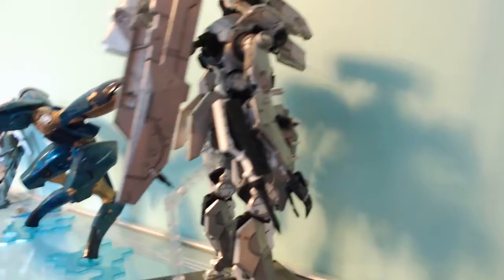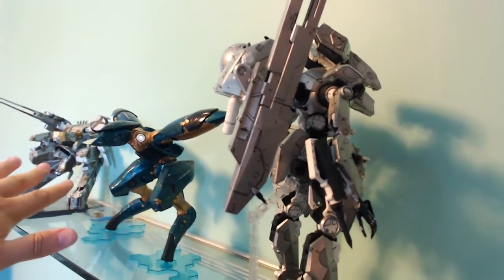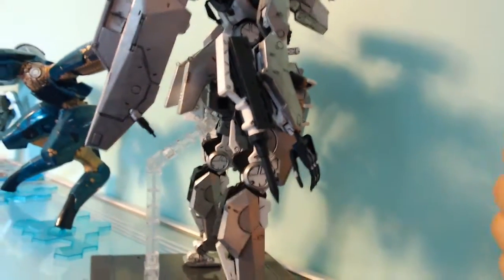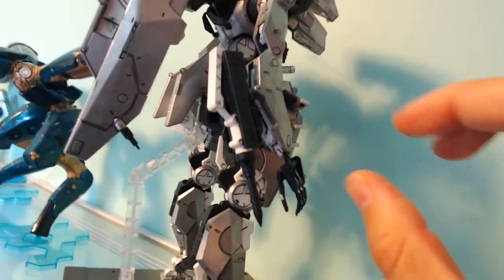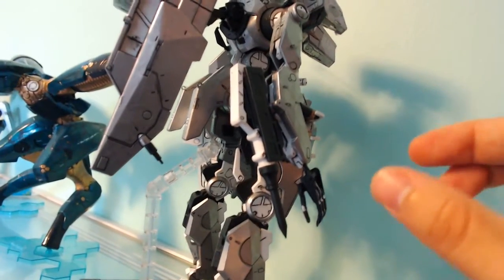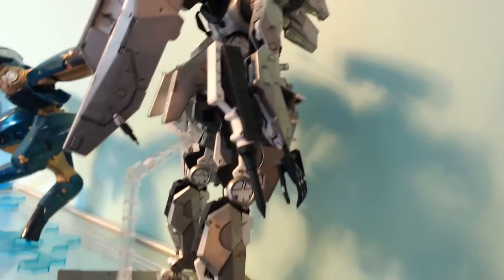It's because just that thin layer of enamel paint pushed it to the point where it's too thick and it can't get in there. I never had these kind of problems with either of these. This is the only one where I've had these problems, and they are all over the place. But the hands were the worst. This hand, and the other side's hand too, I tried finessing them very gently, like rotating, jiggling, and slowly trying to get it out. I can't get anywhere.